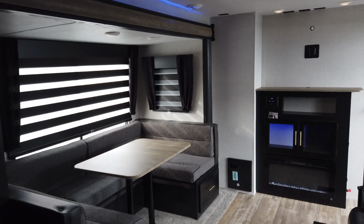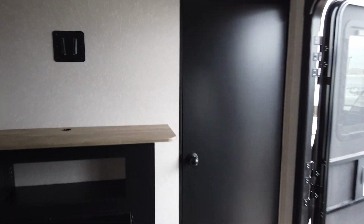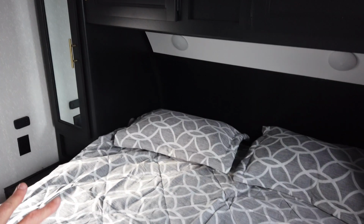All right, let's check out the master bedroom. I love that it's separate. Master bedroom separate. You don't have to walk around, nothing to get in there. So what we're going to get in here behind this door is a walk-around on all 3 sides bed. So whether you're sleeping on this side or that side, you're going to be able to get out, hopefully without waking up whoever you're sleeping beside. Hanging closet. Enough room down here to fold up some clothes and put in there. And then just like the bunks, we have USB and normal electric. Now, underneath the bed, there's more storage, which we kind of saw from the outside.